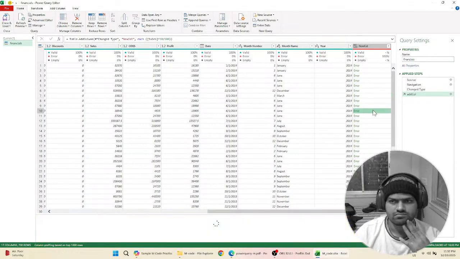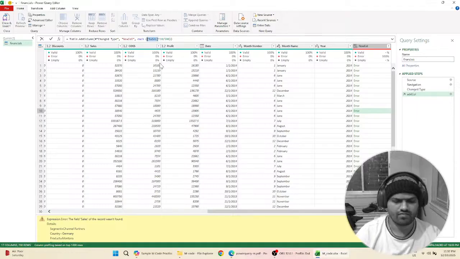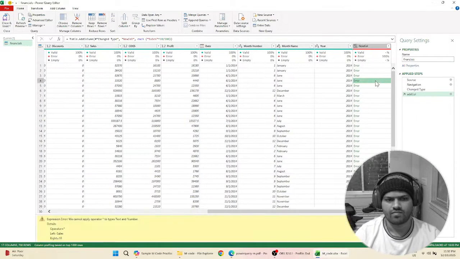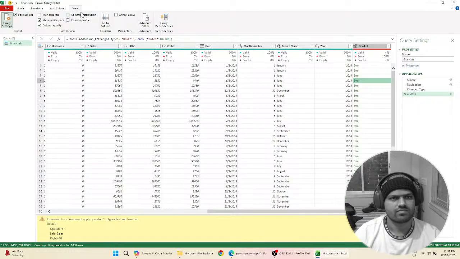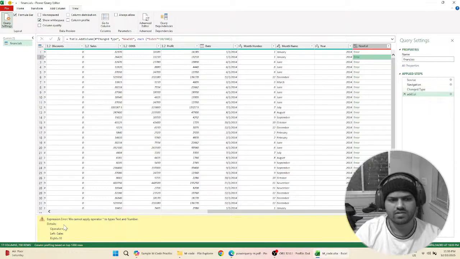Okay, let us remove this column quality and then it will give you the error. So we cannot apply the operator to text.